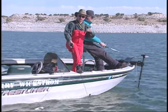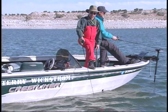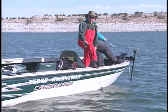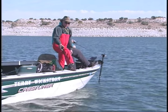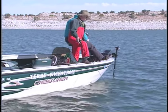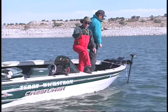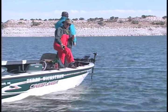And typically the bite will come on the drop or the pause. Now sometimes a more subtle action will work. Sometimes you can just pop them and pause and pop them and pause. But when these fish are really going, that aggressive fluttering of that jig for a long distance seems to draw them in from a little further. We're showing some fish on the electronics here. What we're typically doing is looking for schools of shad and fish on the bottom and then trying to fish right over the top of them.